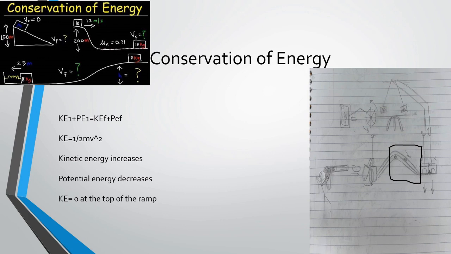Eventually, the marble will only possess kinetic energy while it's moving along the track, and the total amount of energy will be constant throughout the entire motion of the marble going down the track. And there's also no work being done on the marble because there are no external forces acting on the marble, given that friction is negligible in this situation.